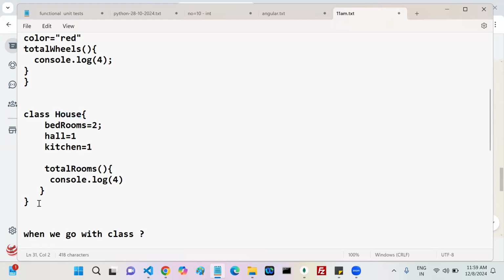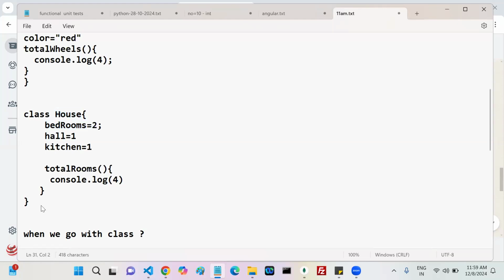Physically available means that object is nothing but one particle. For example, a chair is an object. If that object is available, I can sit. Otherwise, how can I? A laptop is an object. If it is available, then only I can use it. Object means it is physically available. So whenever the house is available, then I can use it.